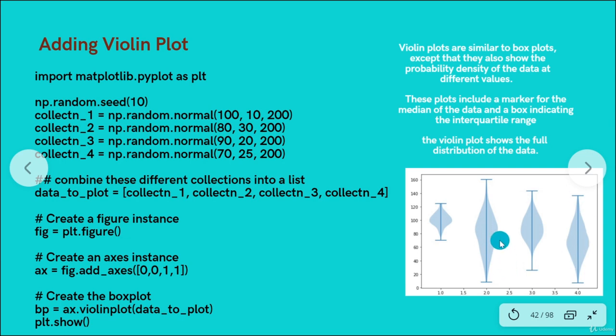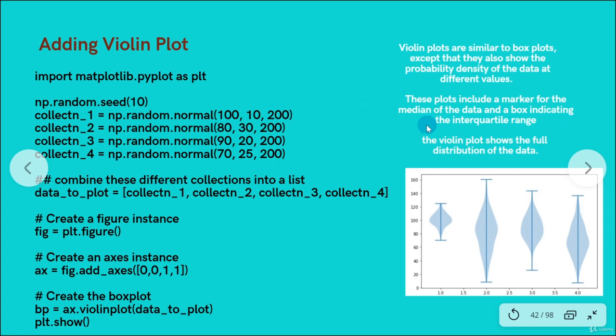For example, you can very clearly see from this violin plot that your majority data lies in this region. All right, a region which probably starts from 75 or something and ends at 110 and something. Similarly, here you can see that your majority value lies somewhere starting from 75, 80 and goes till something like 100. So these broader areas showcase that the density of the data is higher in this region. That's the benefit of a violin plot over box plots.